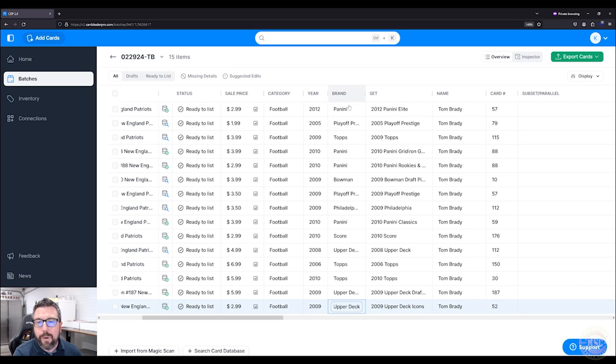So really helpful. And when I click away, it's perfect, right? It's only if I hit enter that I can't use it anymore. So really super helpful. And then another thing you can do, let's say these three Upper Decks were blank.